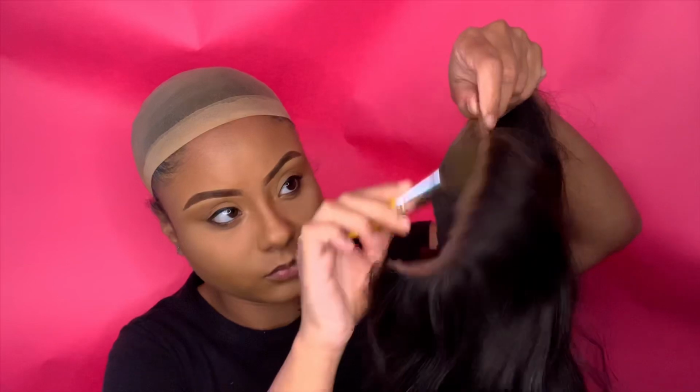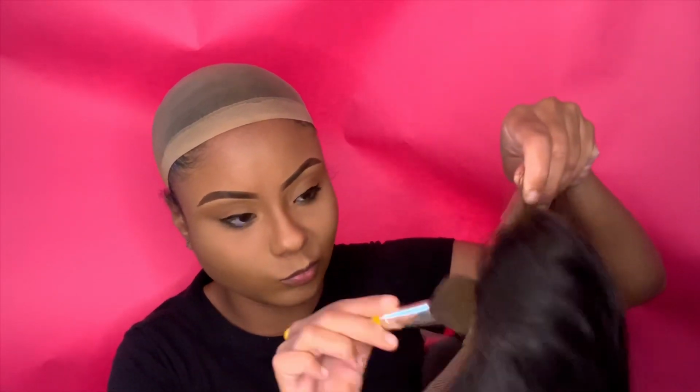One thing that had me very baffled about this unit is the fact that it has no combs, so that kind of sucked. It is a full lace unit, so you can part her wherever you desire. That no comb situation is really throwing me off. But basically, all I did to this unit was put some powder on it, my NYX foundation powder, my Stay Matte Not Flat powder, and I also plucked the hairline a little bit.